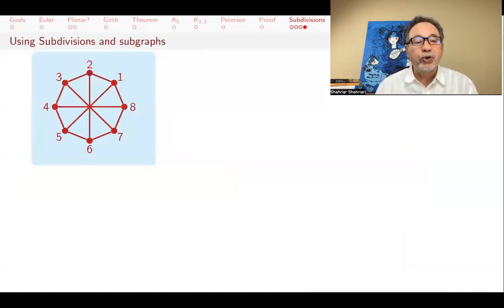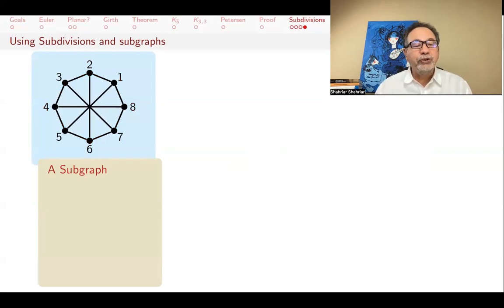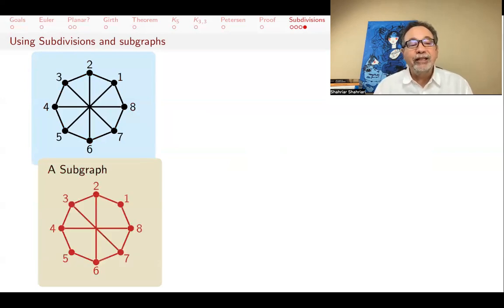So here's one way to go about it. Here's the graph that I'm wondering whether or not it's planar. And this is more an art than a science, in the sense that I'm not going to give you an algorithm for trying to figure out whether or not it's planar, but I can give you a proof that this is not planar. So the first thing I do is that I look at a subgraph. And all I did, I took that edge 1, 5 out. This is a subgraph of the original one because it's just missing one edge.